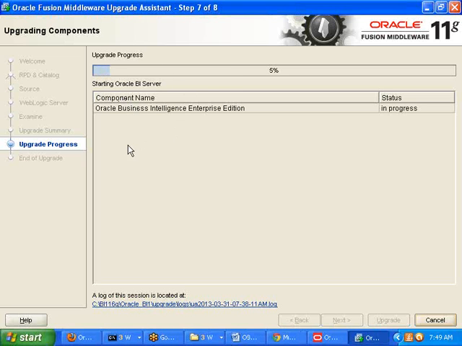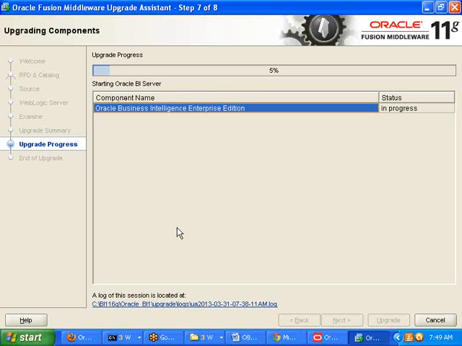It is still trying to start. Normally, when you start the Oracle BI Server, it also takes some time, right? The same amount of time is taken here.